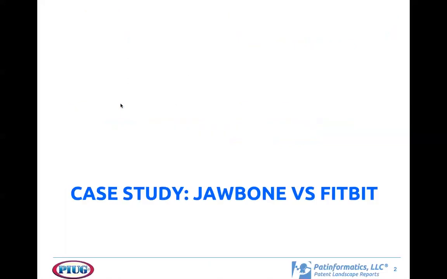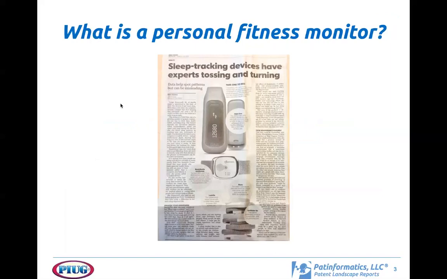And so we've got this case study here, and for those of you who know me or have seen me talk before, this is an example that I think is very illustrative of what patent analytics can do. And it goes back about 4 years ago when there were 2 companies, Jawbone and Fitbit, looking to compete with one another in this emerging area of personal fitness monitors. And so I think everybody these days knows what a personal fitness monitor is, a Fitbit band, Apple Watch fits into that category.